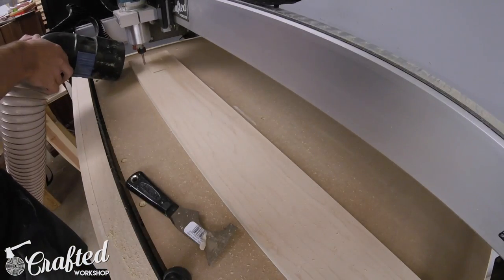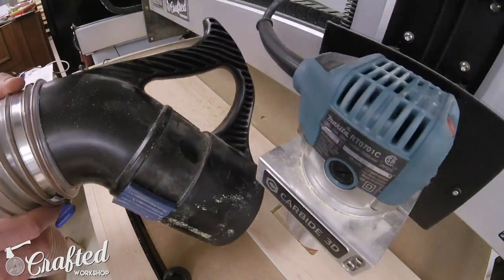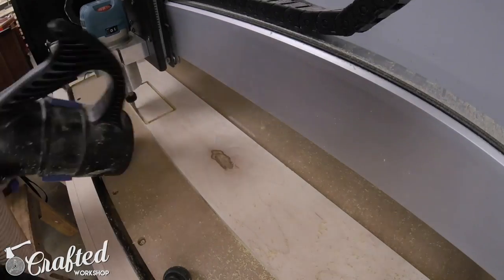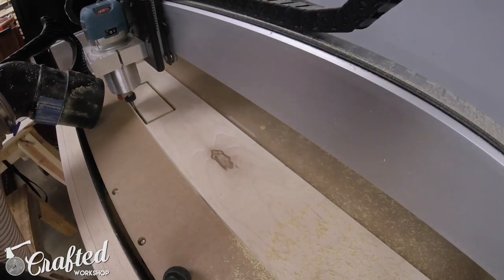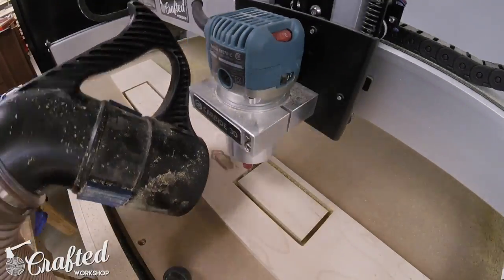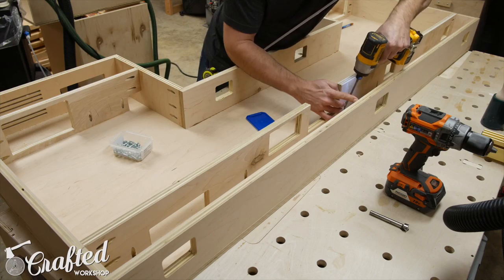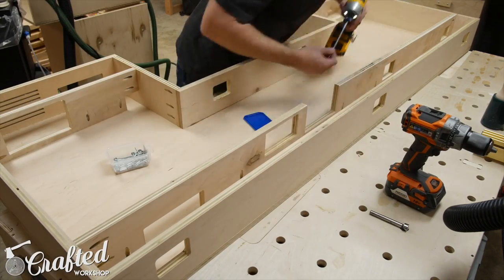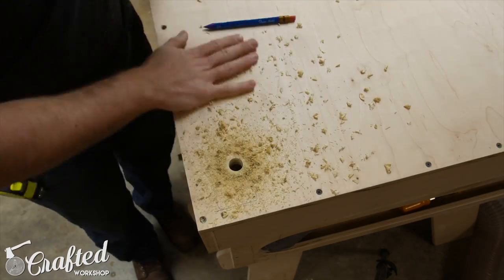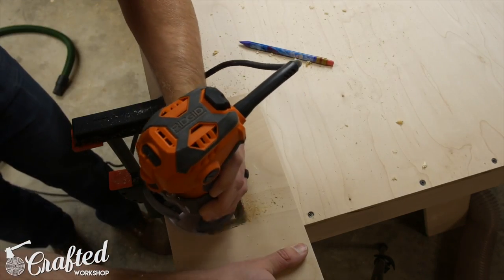The final piece of the midsection was the center divider with all the holes for mounting the computer components. This piece really intimidated me — I was worried spacing wouldn't line up if cut by hand. The piece is 70 and a half inches long, about twice the maximum length I can cut on my CNC, but I had the idea to run one file cutting half the holes, then flip the piece over lengthwise and run another file for the other half. I only had one piece of plywood this long in the shop, but luckily it worked flawlessly. I attached the divider with pocket screws without glue, in case the computer components change and holes need to be adjusted. Finally I cut the holes in the back corner of the midsection where the cables pass through down into the legs, and with those cut, the first half of this project is done.